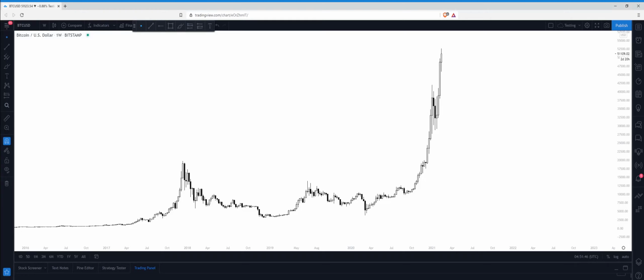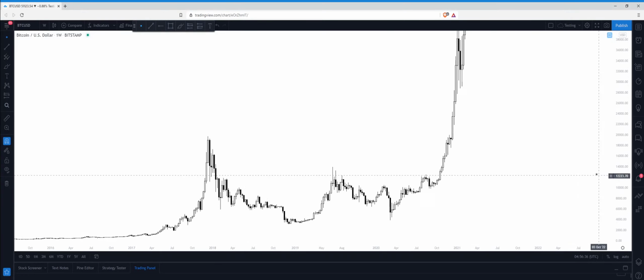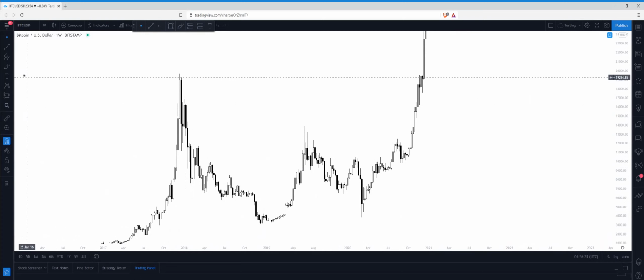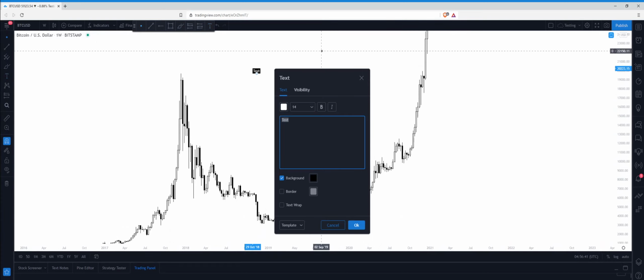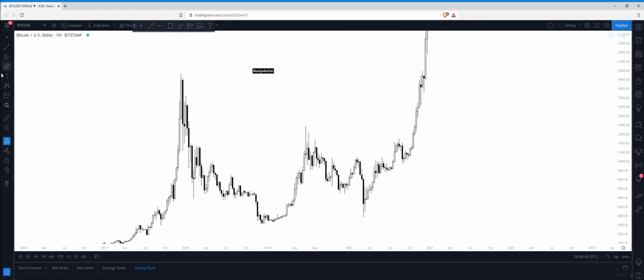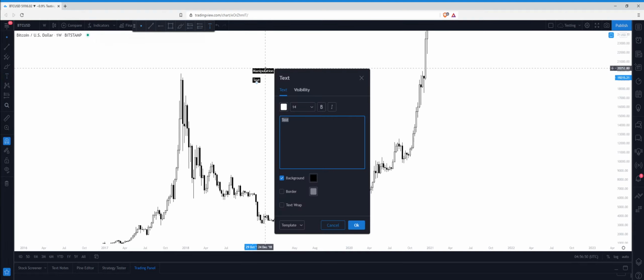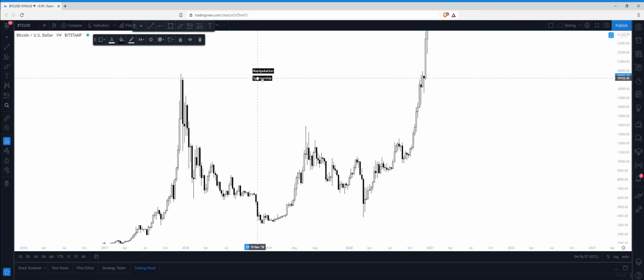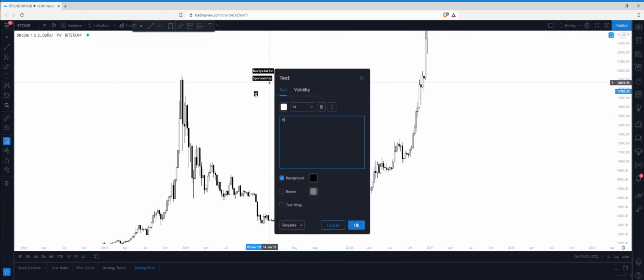So getting started, just taking a look at Bitcoin. There are three main segments to the strategy, okay? So there is manipulation, and I'll explain each one in detail, right? And then after the manipulation, you see the sponsorship. So this is confirmation that the move that you are seeing was in fact manipulation. And then you see mitigation.